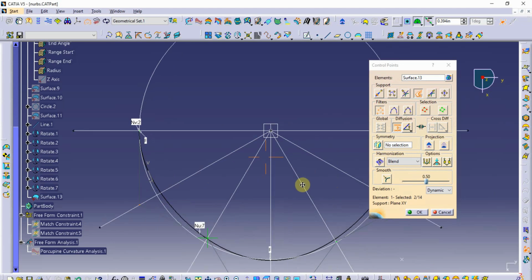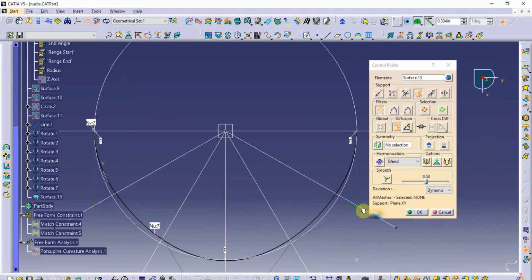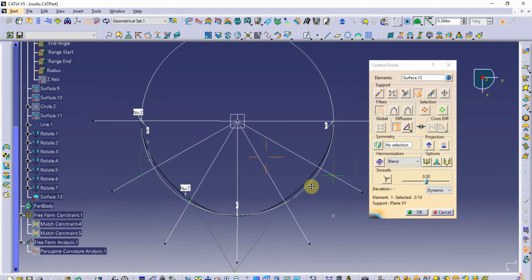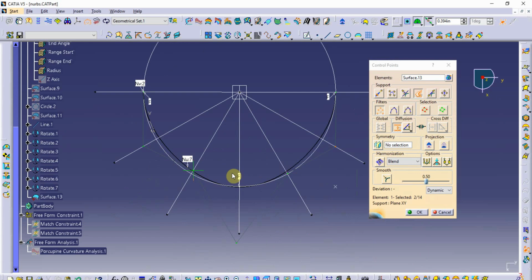So to keep this symmetric, I'm going to go over to this side and make these two points also 1.15. And I'm going to keep working around manipulating these control points until I finally get them where I want them. So you saw how I did these two. This one, these two have to be the same distance in the x direction, and they both have to be the same distance along the y direction, this being positive and this being negative. So this requires just some manual manipulation.